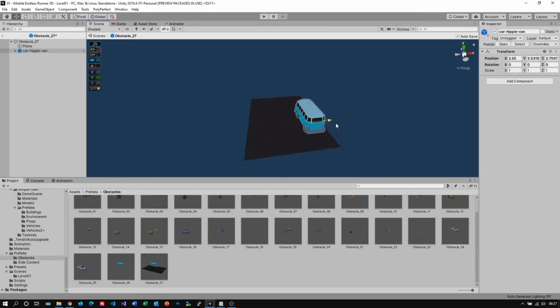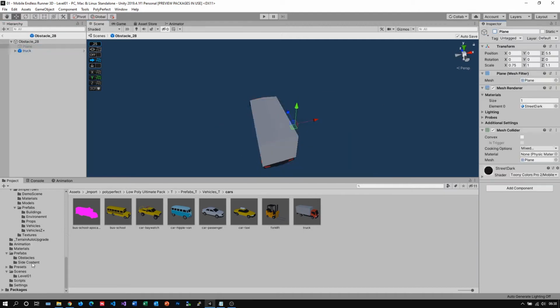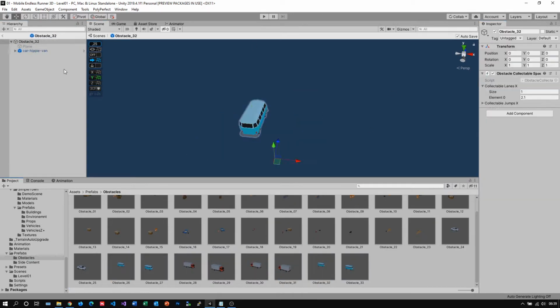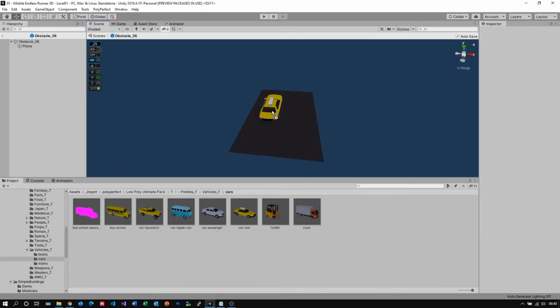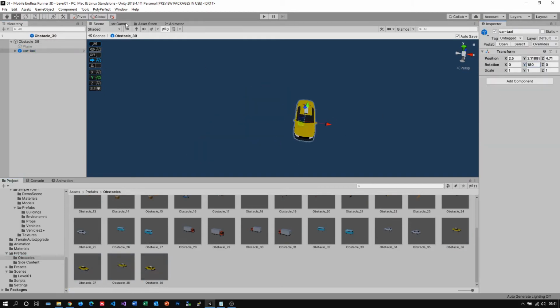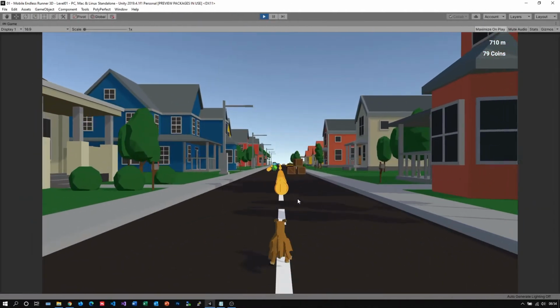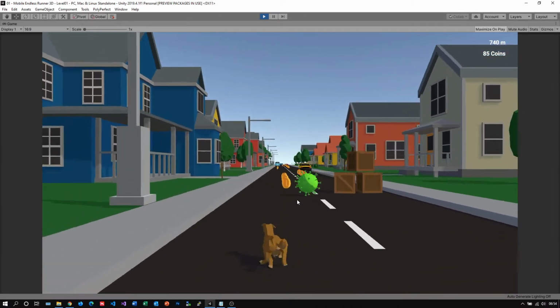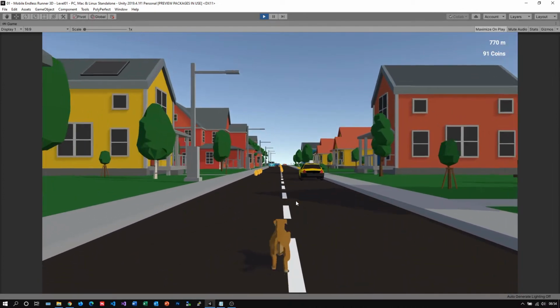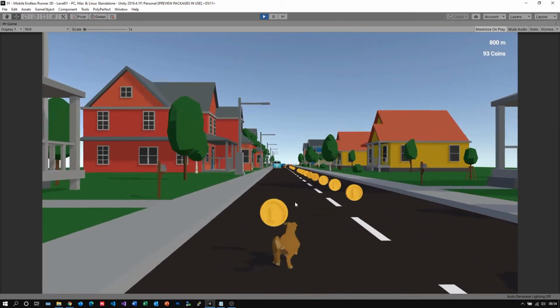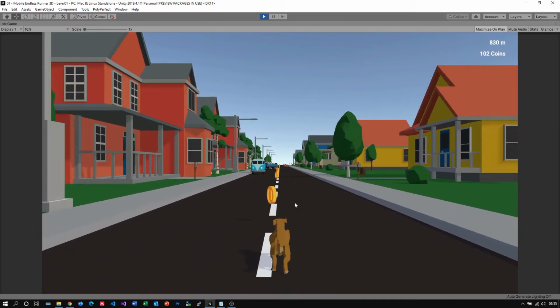Of course we will add different levels as well, and for each I will have to create different prefabs, but I will also reuse some of the existing ones depending on if it fits the theme. Alright, now let's have a quick look at our game and how our changes turned out. As you see, we have a lot more variety, and I also feel like the game feels much better overall due to the optimization of the old prefabs.